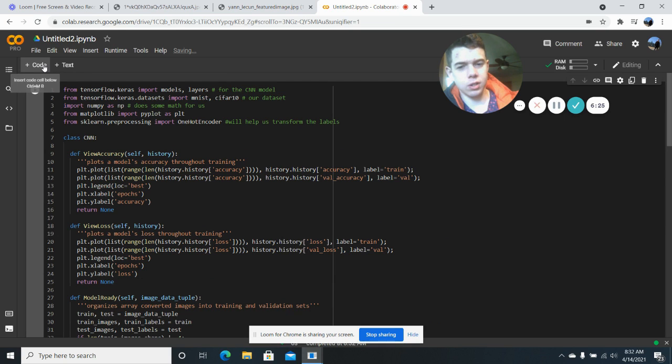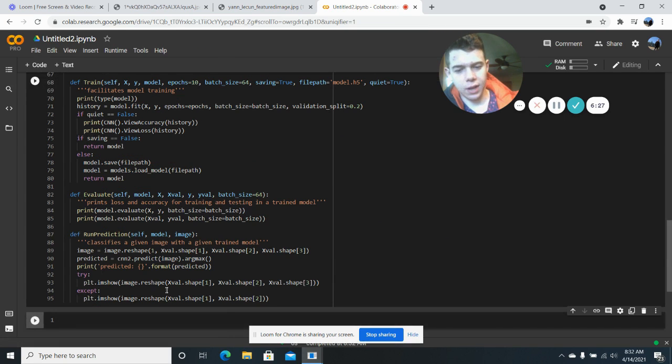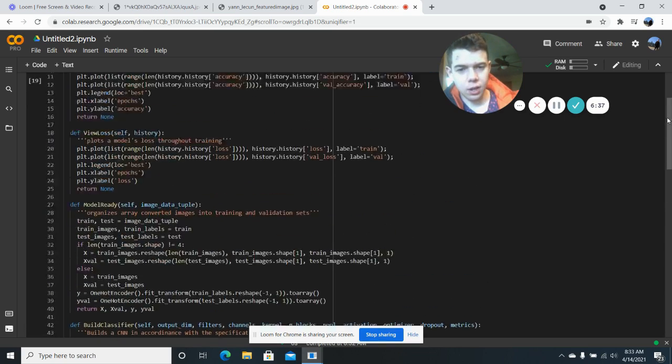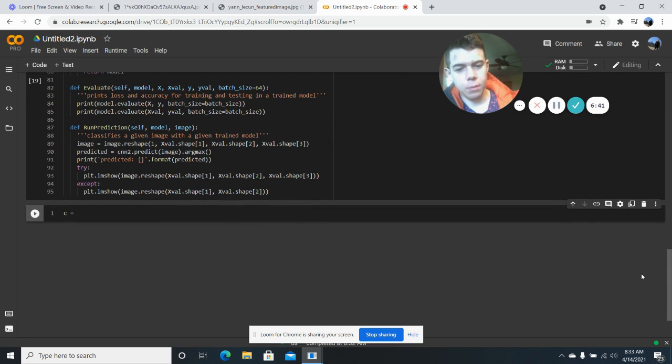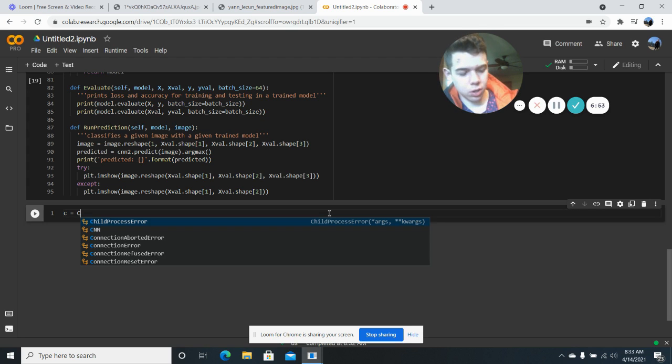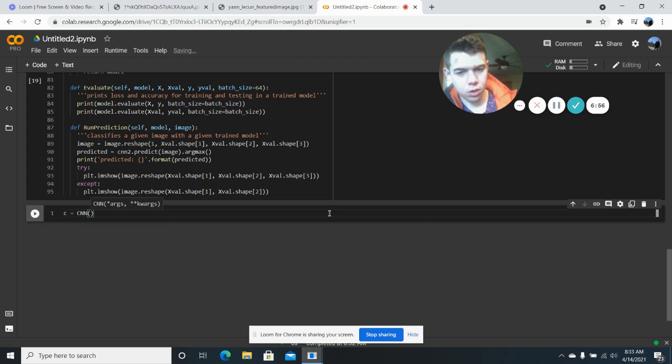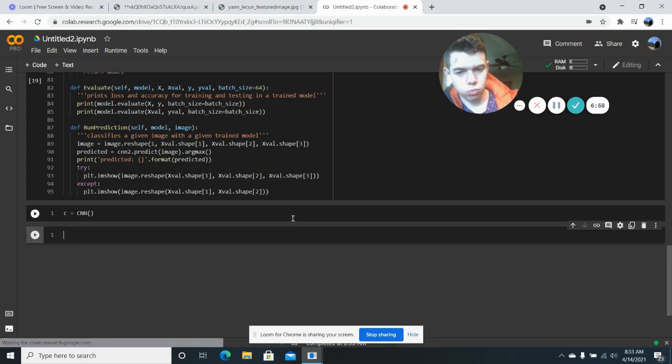Basically, I've just made some things that'll make this process fast. So the first thing we have to do is create an instantiation. The class called CNN right here is a bundle of functions, and the functions are just ways you can reuse your code, so that you write a chunk of code and you can reuse it over and over again as many times as you need to. So we're going to start our class, which is this right here. So this should work pretty well.